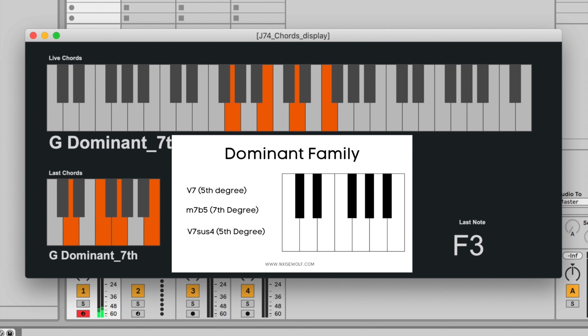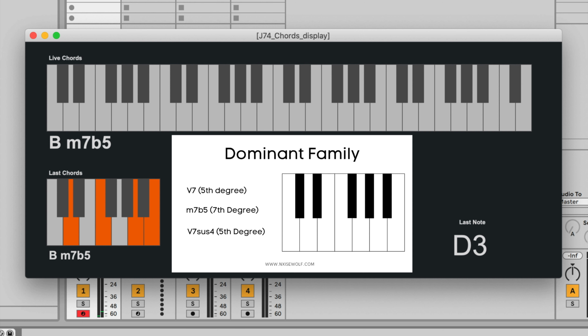And it also consists of a minor 7 flat 5, which is that diminished chord with that minor 7 interval added. And this sits on the 7th degree of the scale. And lastly, the 5 sus4, which is also in the subdominant family, isn't it? So the 5 sus4 is in the subdominant family and the dominant family.